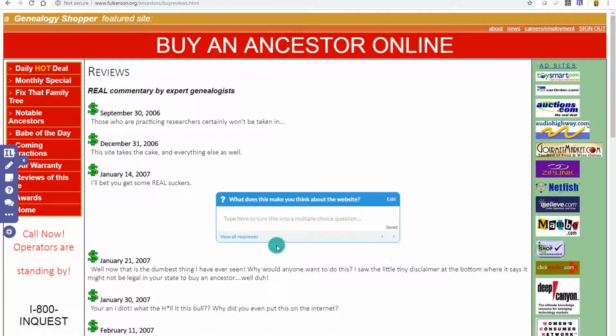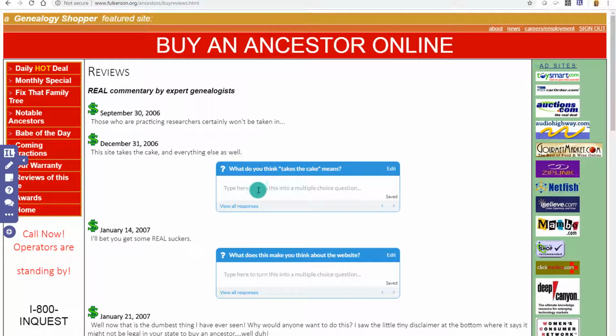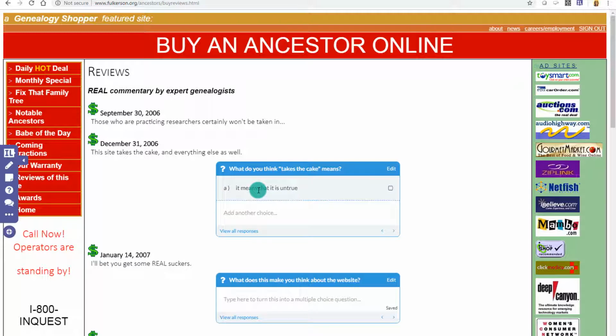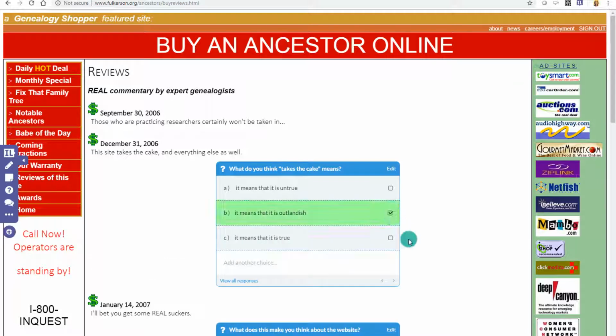So by default, it's going to be a short answer question to where they type in their own. But again, I could also change it into a multiple choice question if I like. This one I'll leave as a short answer question. So in this case, I want to turn it into a multiple choice question. So I click here to do so. And as soon as I start typing, it allows me to put in my answer choices that you would see when you were using a multiple choice question. Then you just want to mark the correct answer.